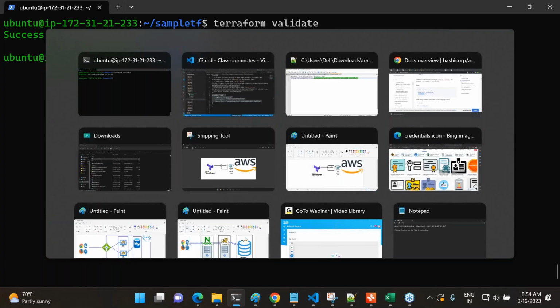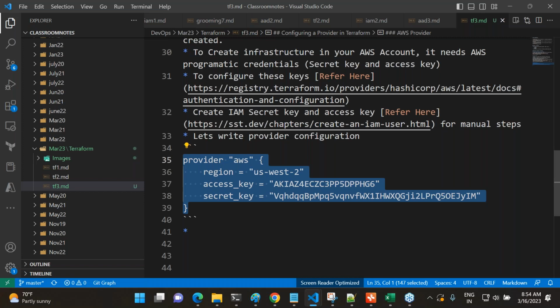Now, what is the problem with this approach? Will you ever write a username and password in a text file which is open to everyone? Let me tell you what happened. A few years ago, by mistake, when I was teaching this class, I published this access key and secret key to GitHub. Some user got to know about my access key and secret key. In 3 days, my AWS bill was 7 lakh rupees. This is what happens when you put your passwords directly in open text.